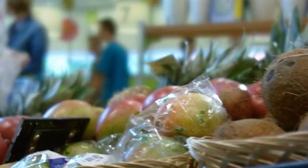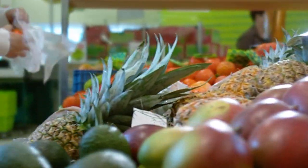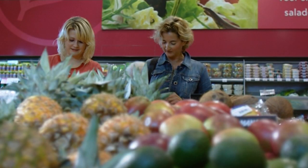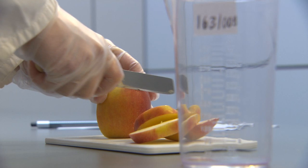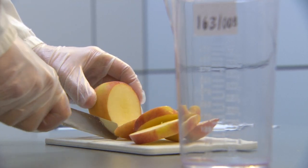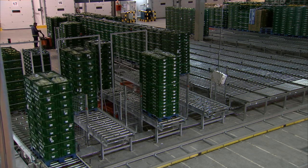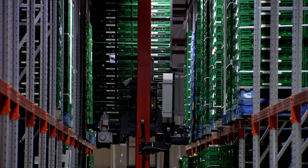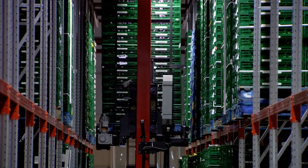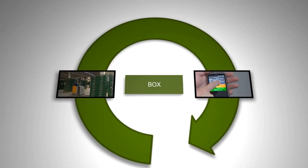Fresh fruits and vegetables are an essential part of our daily nutrition. Consumers demand a large variety of safe products at the highest quality throughout the year at reasonable prices. Quality standards must be guaranteed, scheduled delivery dates need to be kept, and the complex flow of produce through international food chain networks has to be managed. To improve this complex distribution process, the intelligent use of available information at the right time and place is vital.